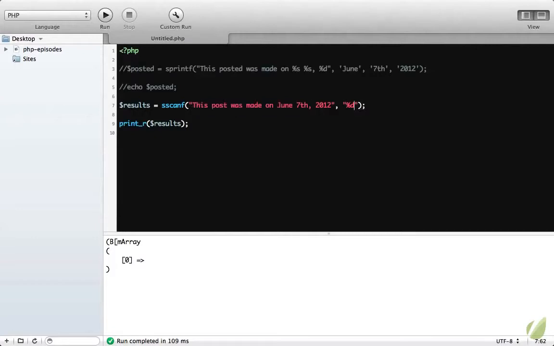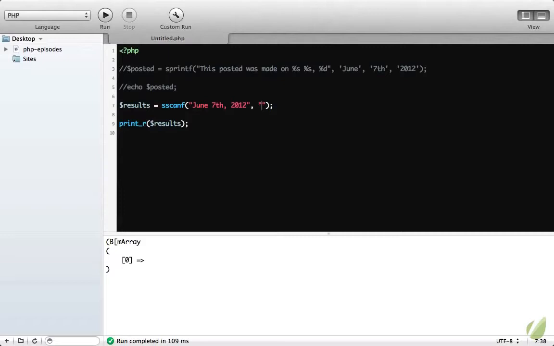So now we're going to parse this, and the way we're going to parse it is by writing, and you know what, I'm going to make it a little bit easier just because I don't have much real estate. Let's just make it the month, day, and year. And now what we want to do is take June, place that within a variable, take the day, place that within a variable, and take the year and place that within a variable.